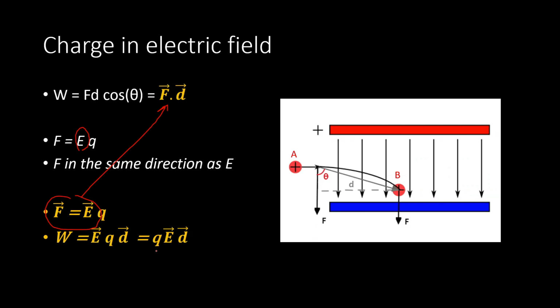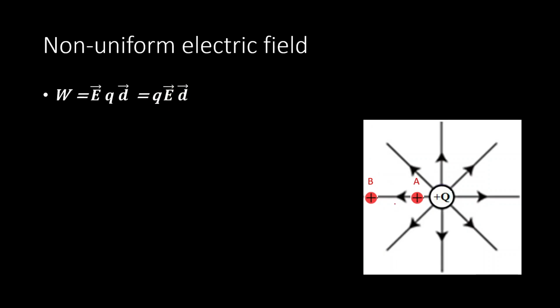Okay, in the previous case, we are discussing a uniform electric field, which is the same E everywhere between these two parallel plates. But what will the situation become when we have a non-uniform electric field? For example, like the right-hand side picture shown here, which shows a positive charge creating an electric field that is non-uniform, which means the electric field strength at point A, EA, is not equal to the electric field strength at point B, EB. Then what shall we do in this case?